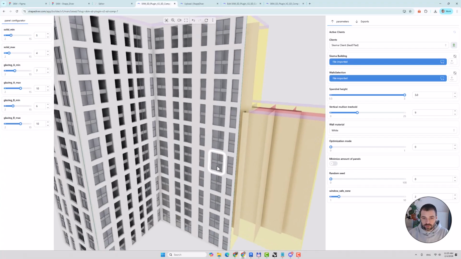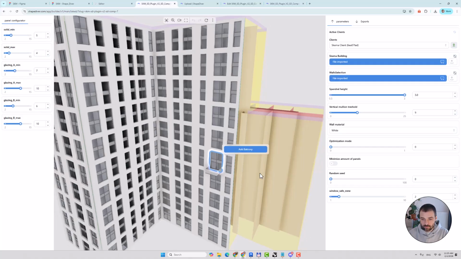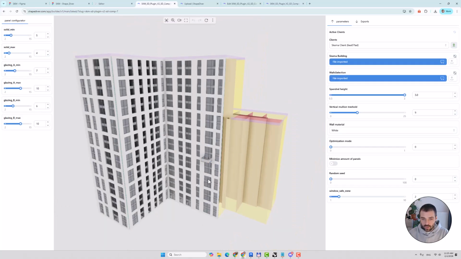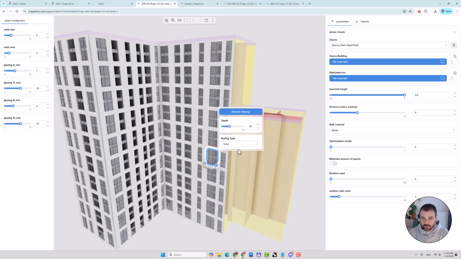For instance, in my application, I described that glazing panels should be selectable. And if I click on it, we can run another Grasshopper definition which generates balconies. I also can specify the parameters for these balconies, like depth or type of railings.